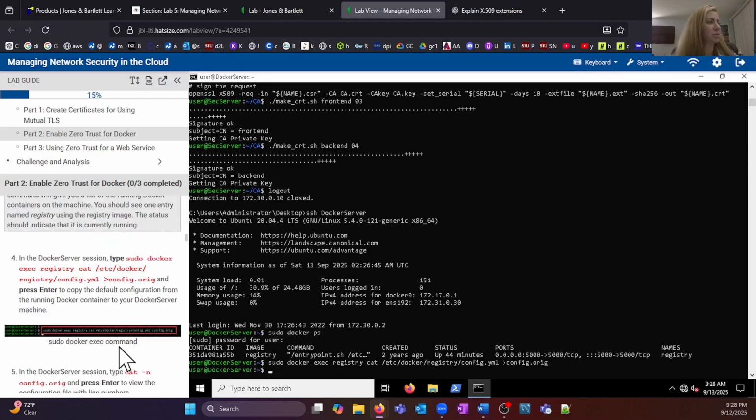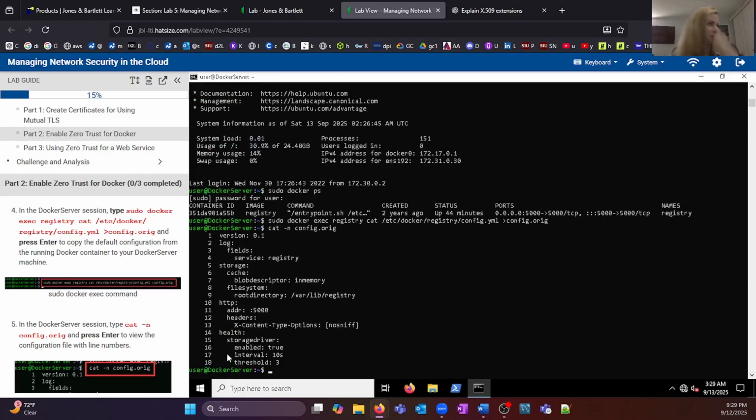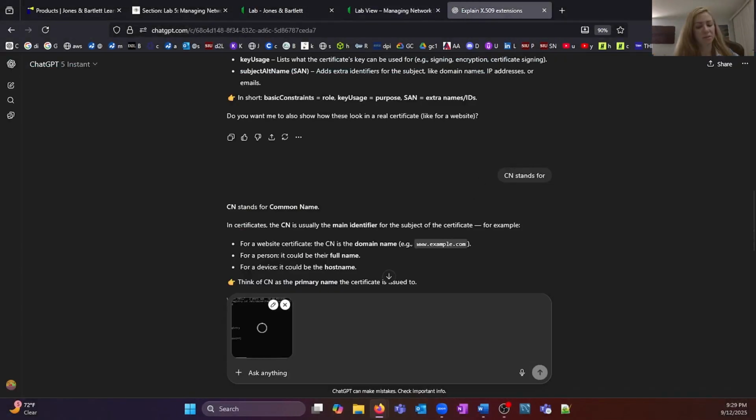In-memory blob descriptor. Let's ask to explain each simply.